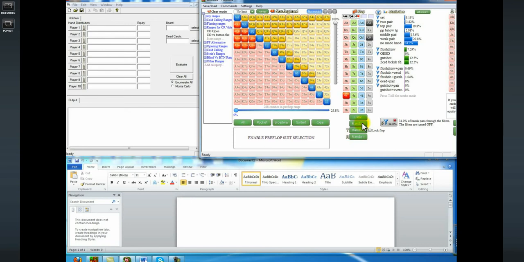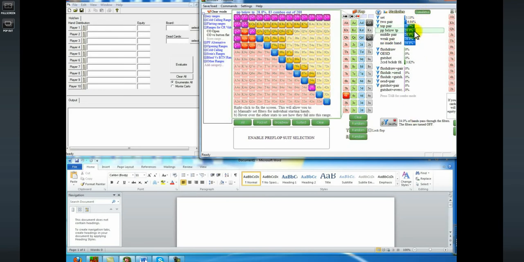It's actually about as easy to check-call on this board texture as I really think they come, because if you look at the cutoff opening range, there's just a lot of top pairs or better that we can even do middle pair. There's a lot of middle pair or better that can very comfortably be check-called here when you're out of position. Whereas on other board textures, it's much more difficult to check-call. Here, since there's a lot of high cards, it's pretty easy to check-call.